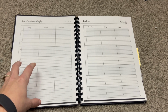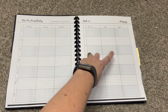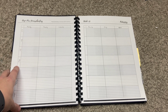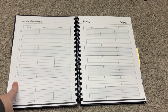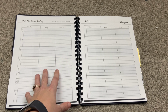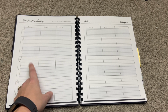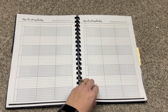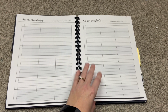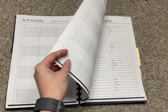I have done these. We use these as a reverse lesson plan, which is why these aren't written on yet. I label it by the day. I have a note section here if there's any additional notes I need to take. And then I have each child labeled on the side. And then what we do as a group and other things that I want to reverse lesson plan. If you're not familiar with what reverse lesson planning is, instead of detailing out everything we're going to do for the day, I simply record what we have done for the day. And for this section, I have printed out enough pages for the end of the school year through the end of May. So I have that, and then I can print a whole new section later.